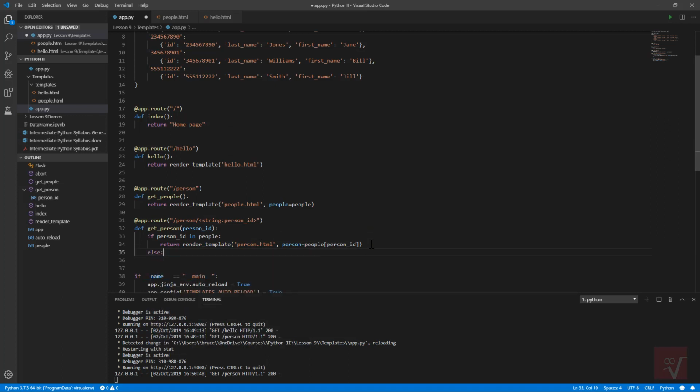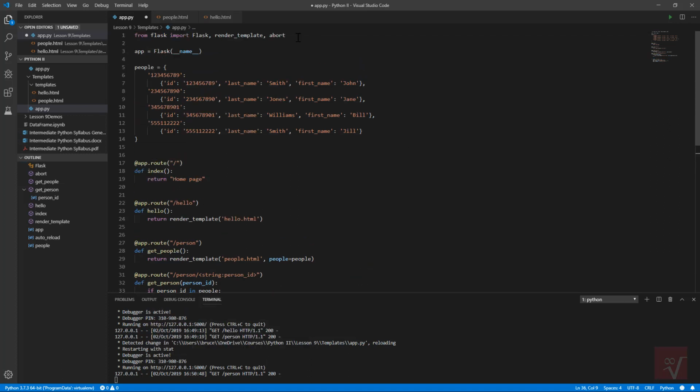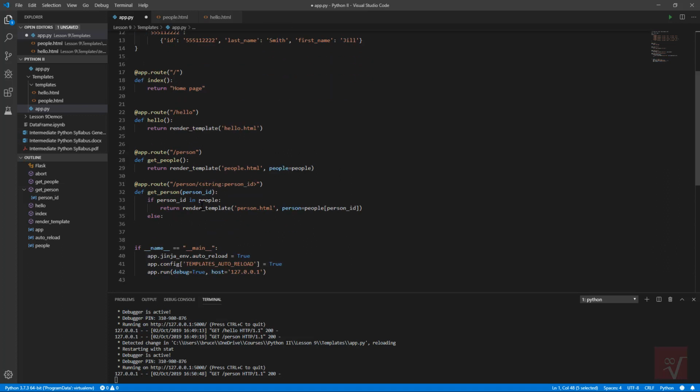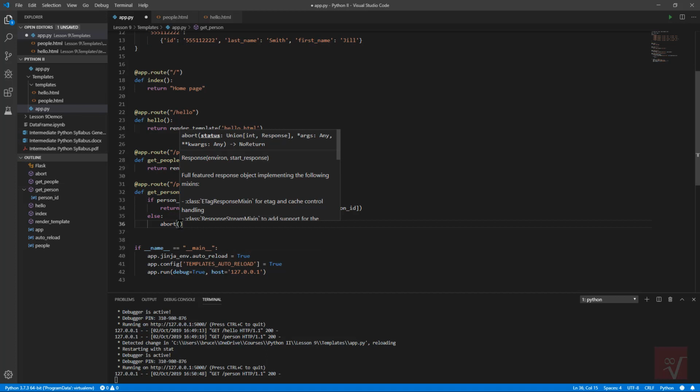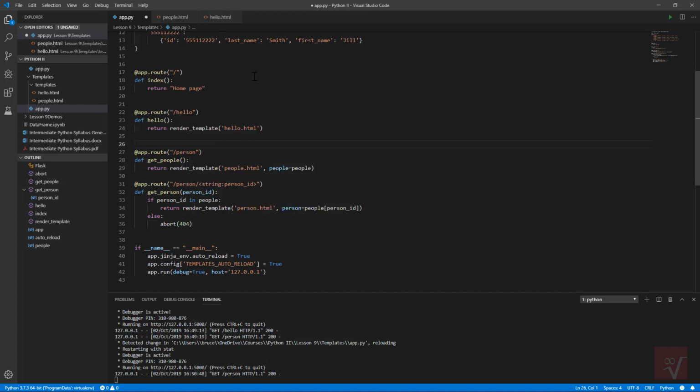Else, this is where we're going to use that final method up here called abort. We're going to say abort 404. That is basically a way to throw an error, essentially, from the Flask engine. So when we ask for a person that doesn't exist, it's going to yield a 404 error.